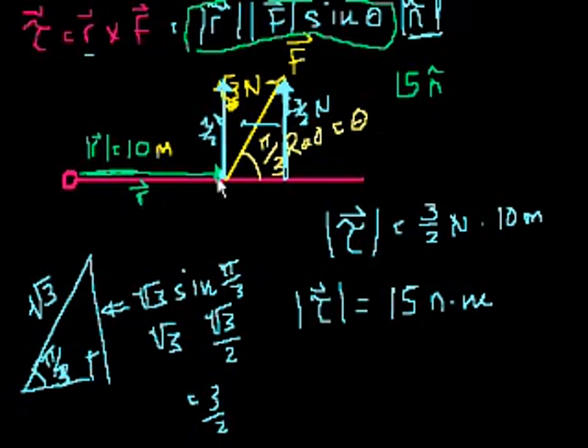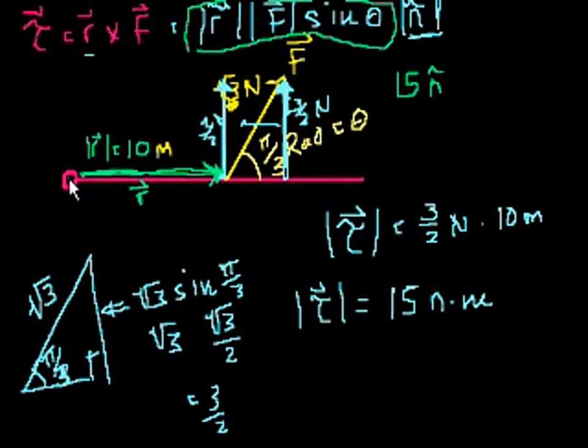And what do we know about this vector? It's perpendicular to both R and F. This is R, and it's perpendicular to F. And the only way that I can visualize in our three-dimensional universe a vector that's perpendicular to both of these is if it pops in or out of this page, right? Because both of these vectors are in the plane defined by our video. So if I have a vector that's perpendicular to your screen, whatever you're watching this on, then it's going to be perpendicular to both of these vectors.